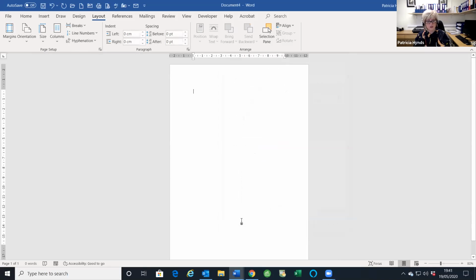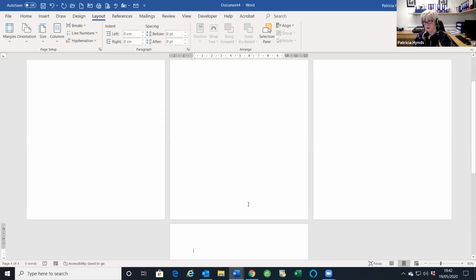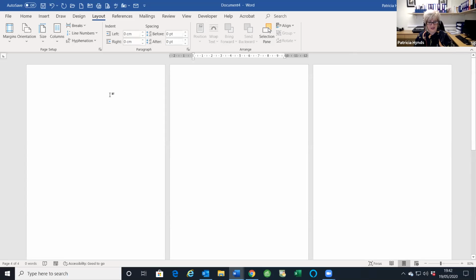Now, if you are doing the likes of this, whether you're doing an 8-page one, 12, 16, etc., the one thing you have to remember is that you have to work in multiples of 4. So that's first page. I'm going to create a page break by using the shortcut Control and Enter, Control and Enter, Control and Enter. So there's my 4 pages that I need for my little A5 document. Now, what I tend to do, and the likes of this, sorry folks.